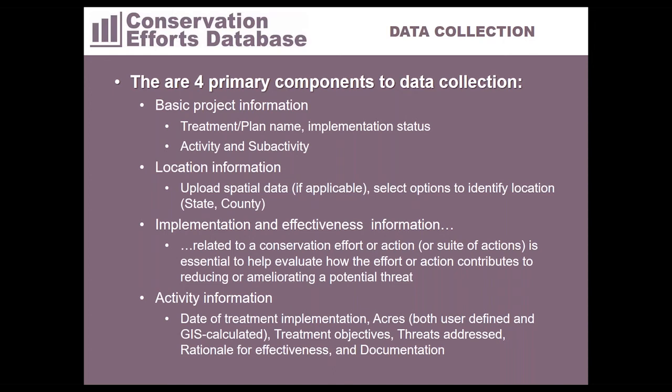Lastly are some other basic activity information. The date when the treatment occurred, acres. When we say acres, we actually collect it in 2 ways. Because for certain sub-activities, we're collecting that spatially explicit information, we calculate the acreage contained within that shapefile, that polygon. However, sometimes there's slight errors or slivers, and the user may want to define a corrected acreage.